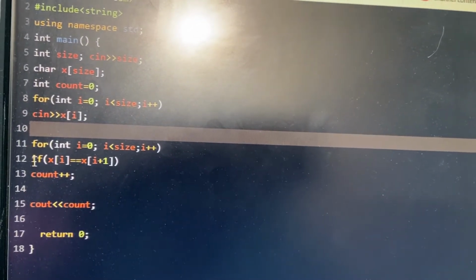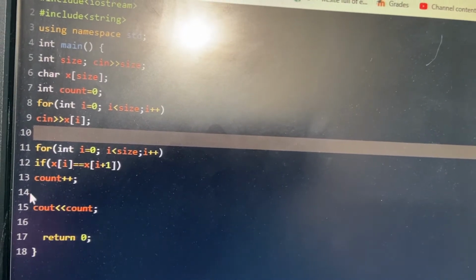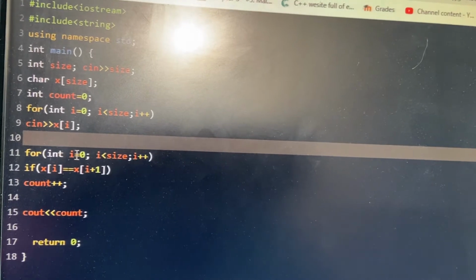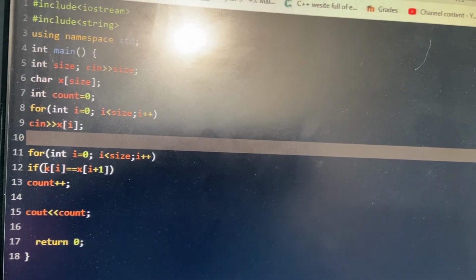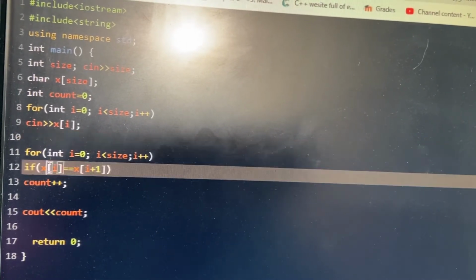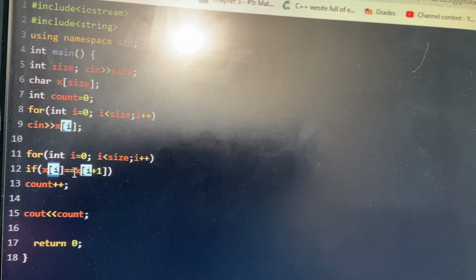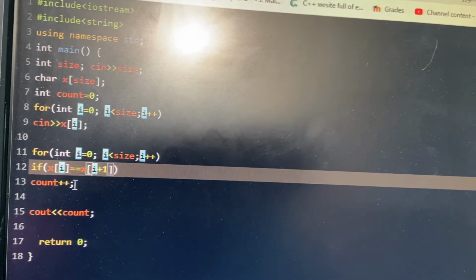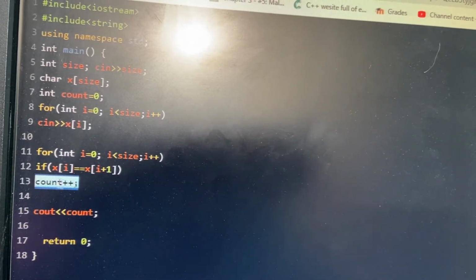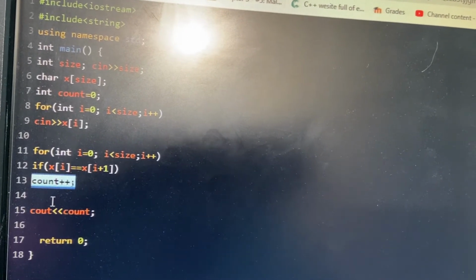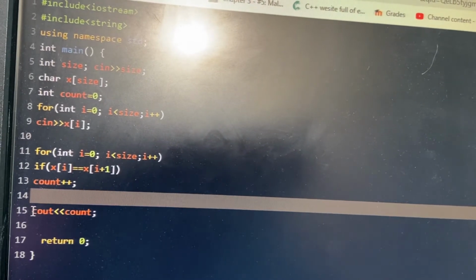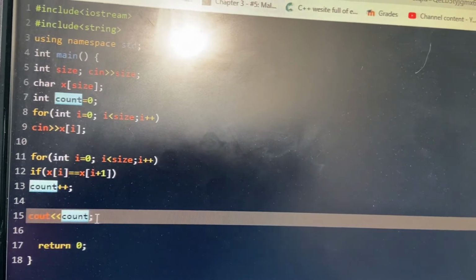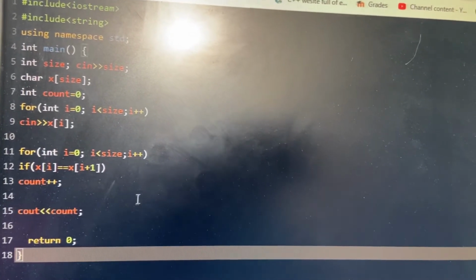From line 11 to line 13, we walk through a loop on this array and check if the color of the ith element is equal to the color of the (i+1)th element in this array. If so, we add it to the counter. After exiting the loop, we print out the count, and that's it.